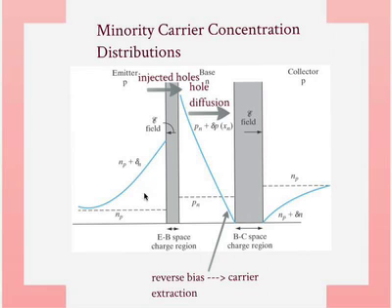We don't need to worry too much about these two. The only thing we need to worry about is that. Okay? Now, what can we do with this? I mean, our goal, remember, is to calculate the current. If you have a carrier concentration distribution, we can calculate the current. Right?